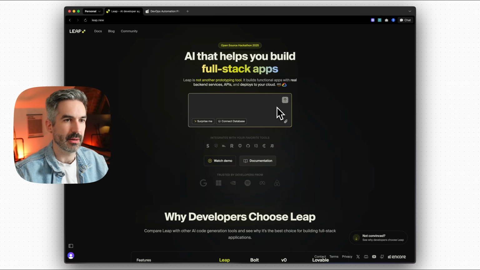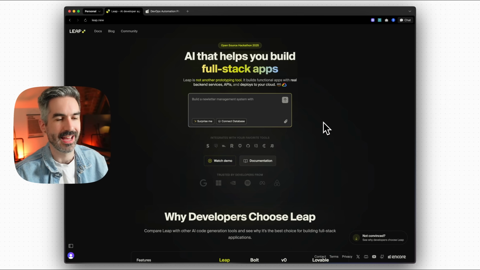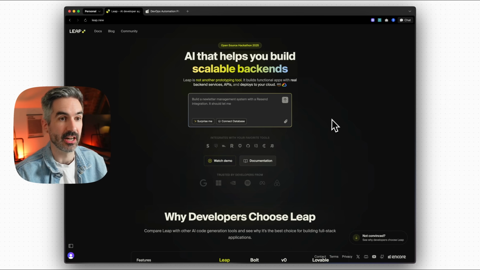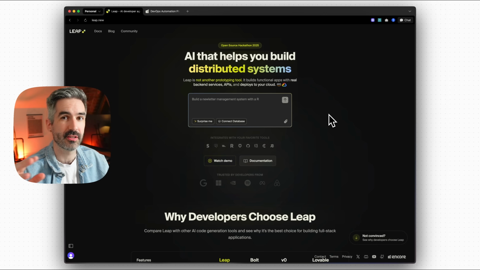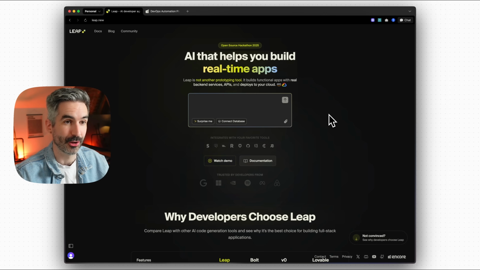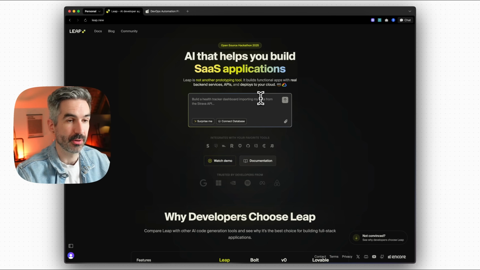But I am going to show you today how you can create an AI app that has a built-in AI agent that you can chat to and reference the context of the things that you're creating with it in just maybe 4 or 5 prompts, hopefully. So let's actually create our app and see what Leap can do.